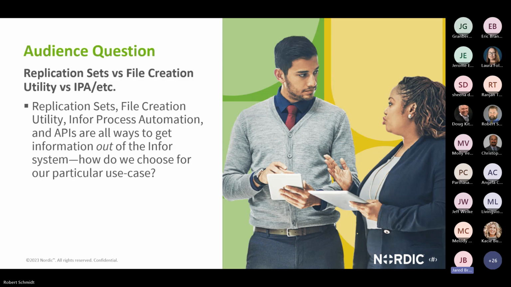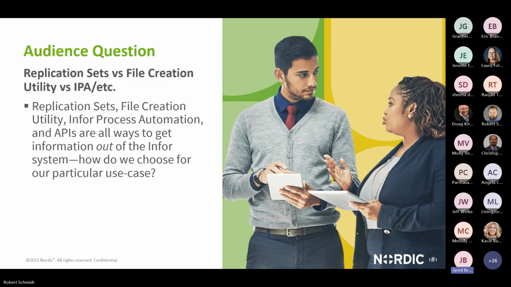So replication sets, and you can infer this based on some of the use cases that Robert talked about a little bit ago. The out-of-the-box destination for replication set data is the data lake. And what's the data lake? It's a data warehouse. We're trying to capture and hold as much data as possible in there. We're not trying to be very specific or filter too much. We just want all the data we can in that data warehouse, and then downstream systems can pick and choose from that.